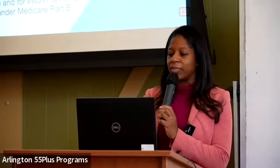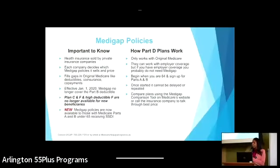So there's a question in the room regarding enrollment in Medigap policies. When you enroll in a Medigap policy, one of the things that I mentioned earlier is that you should enroll at the time when you enroll in Medicare. Each year, due to inflation, and it could also be related to healthcare issues that a person may have, the cost of Medigap policies increases. So you could enroll later. You could do that, absolutely. But the longer you wait, just like the longer you wait to enroll in a long-term care insurance policy, the less cost effective it will be for the beneficiary.